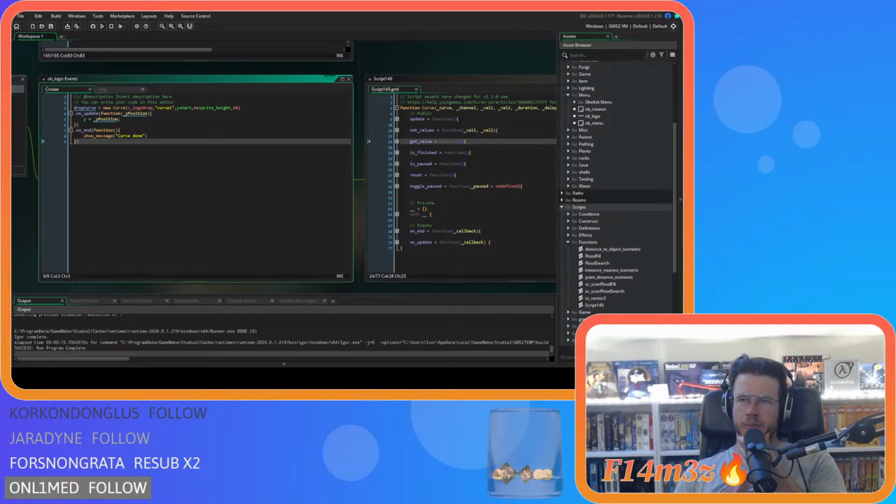I think I just want to try updating GameMaker and see if it still works, and then I can use these curves.